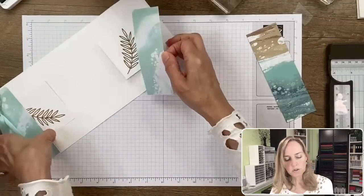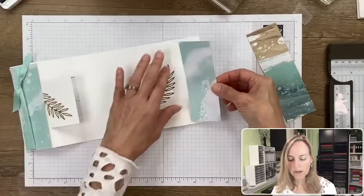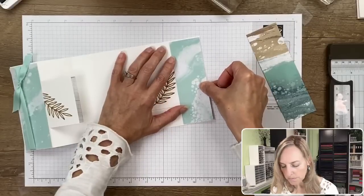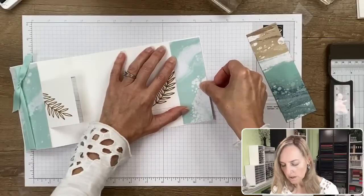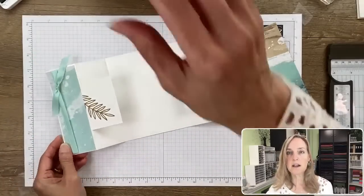And if you want to, you can make your panels flow, but they're so far away from each other that you really don't need to worry about that. They do not have to be cut from the same section because the eyes won't even notice that. All right, so there's that.